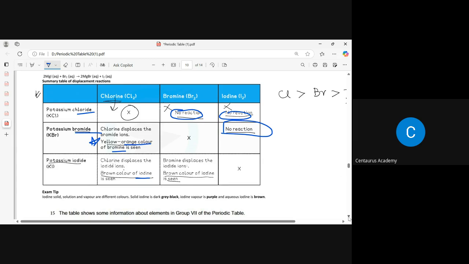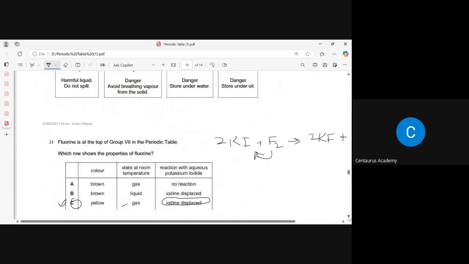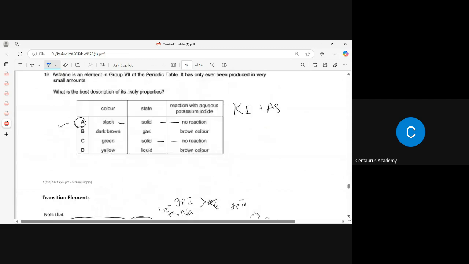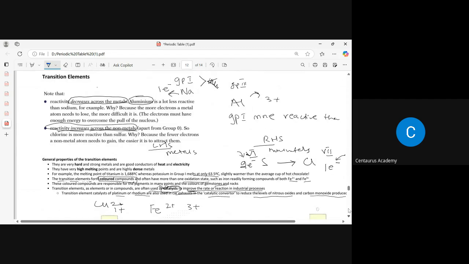Remember this. So let's end the session here for now. I will send you 2 worksheets regarding these. And tomorrow, inshallah, we will cover transition elements and the noble gases. This is left. And then we're going to, inshallah, move on to metals. All right. Any questions so far? Please mark your attendance before leaving.